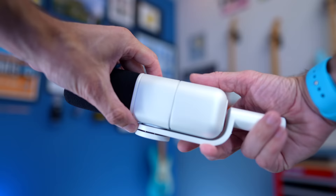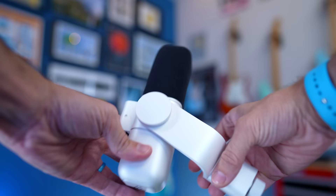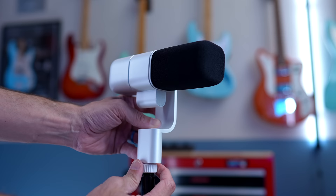Beyond visual things like color and windscreen, the build quality of the Blue Sona is really great. It is an all-metal body with a single-sided yoke. The SM7B has a yoke on both sides with one big knob that makes it easy to adjust. One thing I really love about the Sona's design is it has the same feature as the SM7B where you can just twist the mount to attach the microphone — you don't have to spin the microphone on your boom arm. Every microphone should have that.